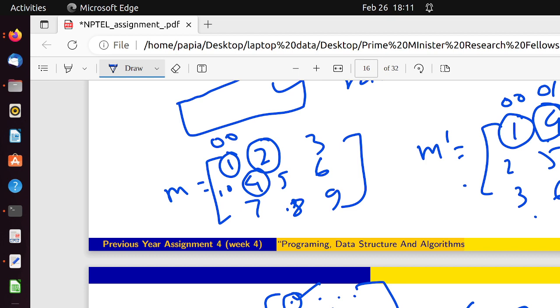Okay, ma'am. So what will be the value of R? R will be something. You have to choose what will be the value of R according to your problem. Here my problem is transpose of a matrix M. So what will be the value right now for R and for C as well? As she told me 012, I don't know if it is correct or not, but I am just asking you.